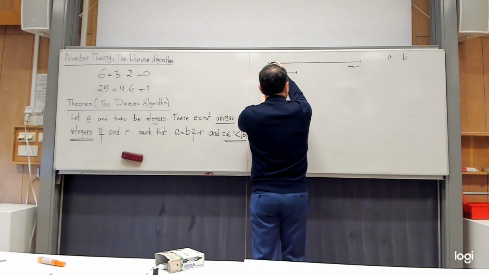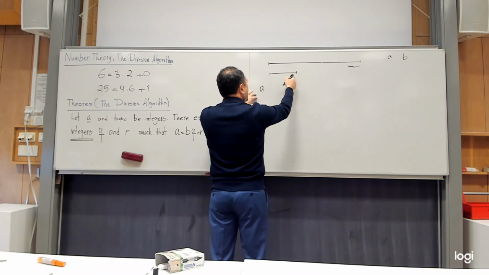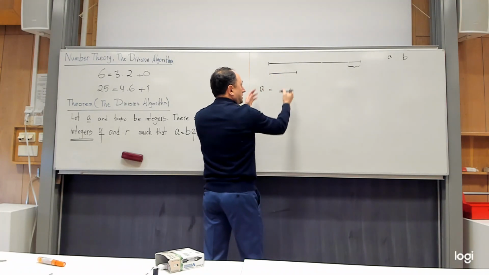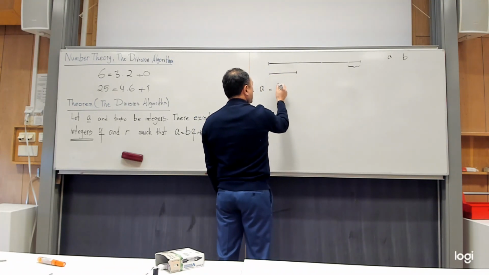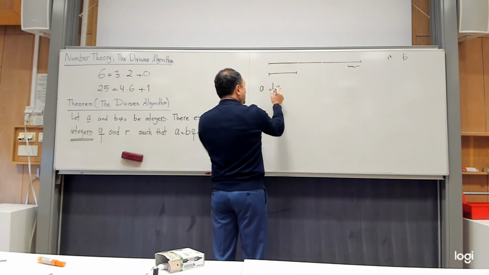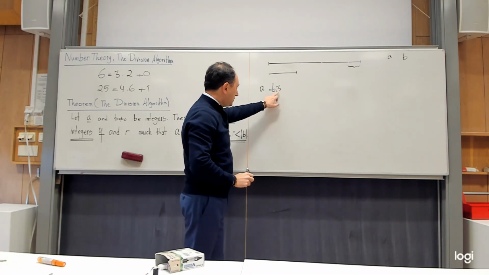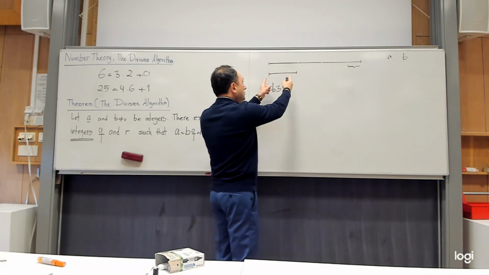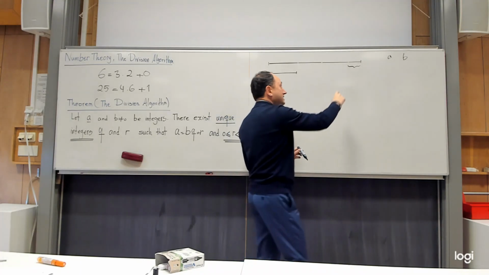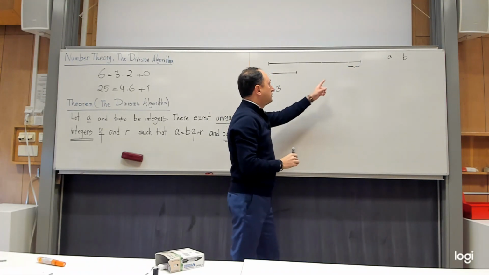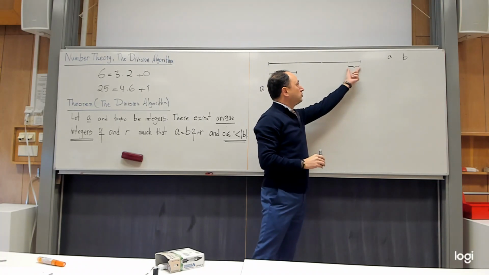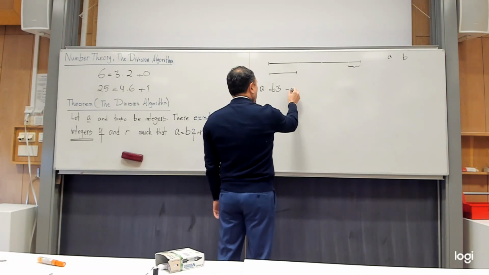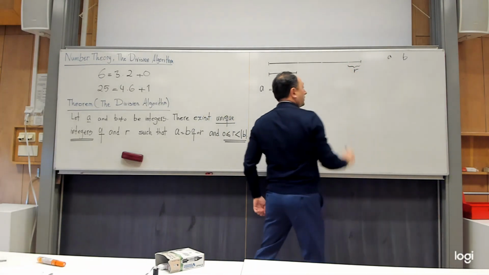So here I would say that this number is A, this number is B. How many of these B's could I fit here? In this picture, roughly 3. Yes? So I multiply B by 3. Let me write 3 on the right for the time being. But it is not complete. If I want to use another one, I will exceed this, so I have to stop before that. What is left for me is the remainder. Let me call it R.